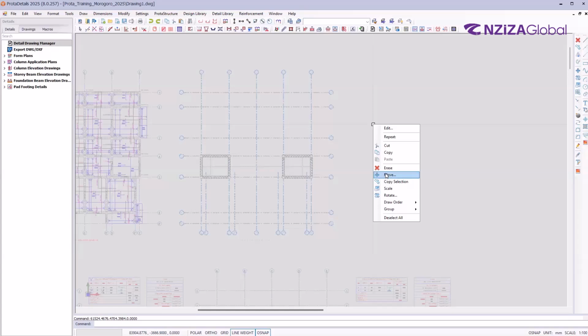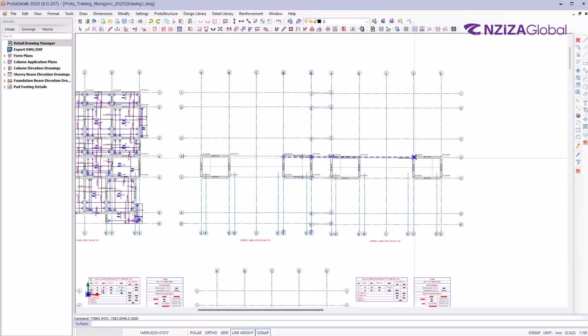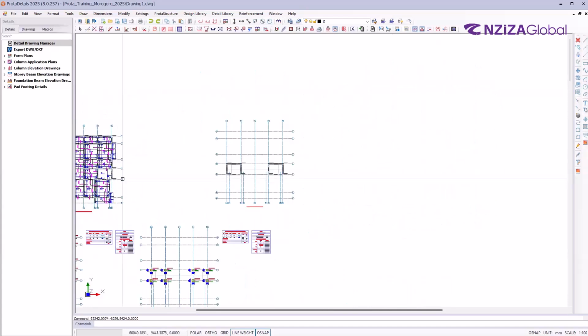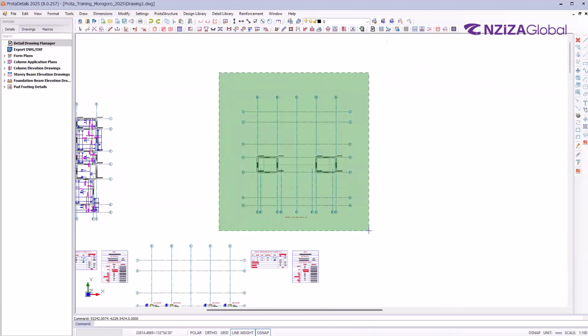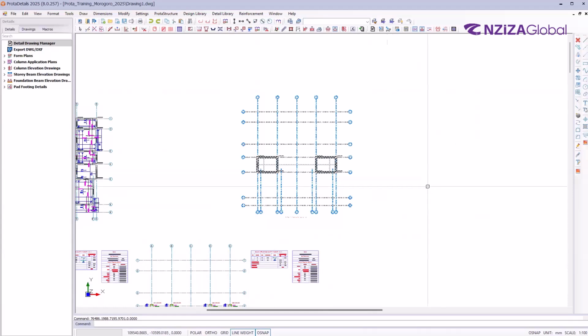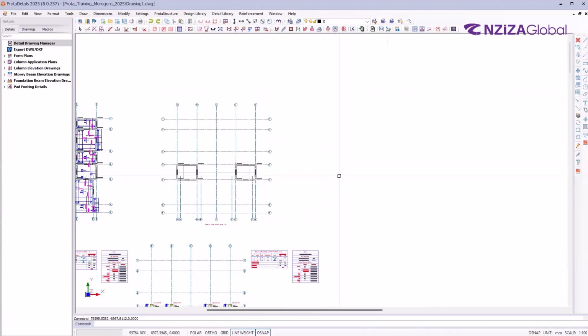I have even move. By clicking on move, I will take a reference point, then I will move my drawing. For those who are familiar with AutoCAD, most of the shortcuts are the same. Again, if I select this and press M, you can see I can view the command here. It can take it from one point to somewhere else.